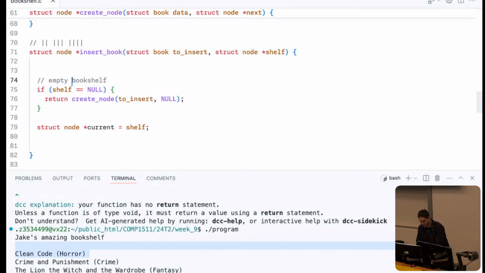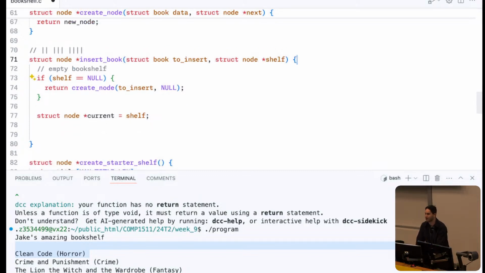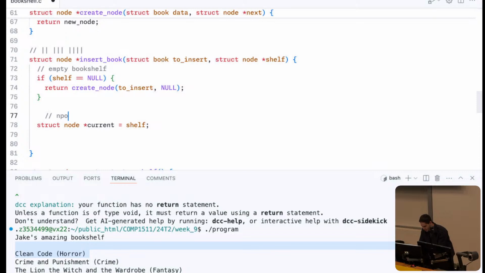I kind of like it. It's a little different to how we typically structure it, but same thing.